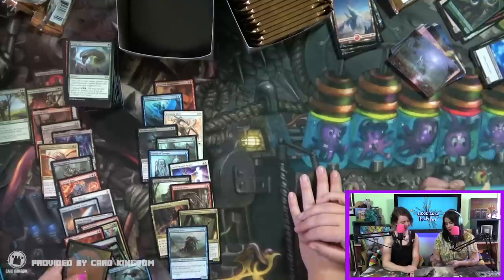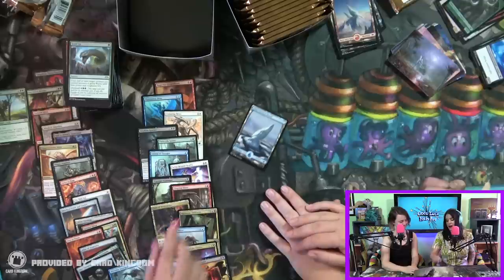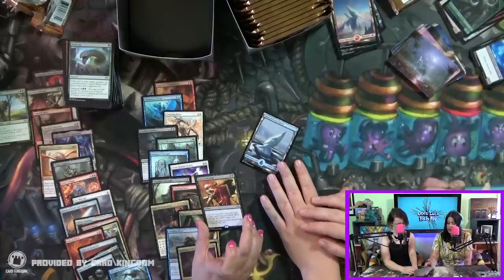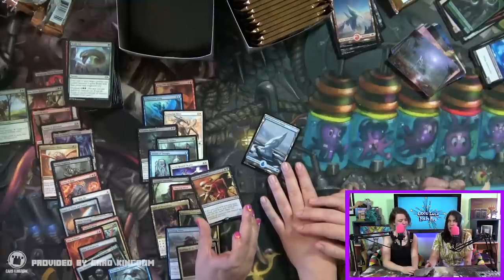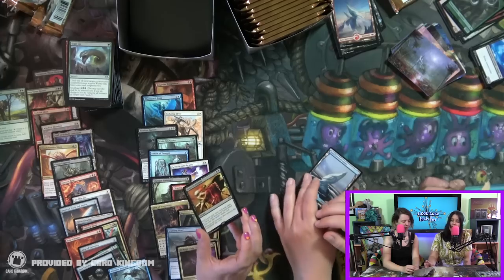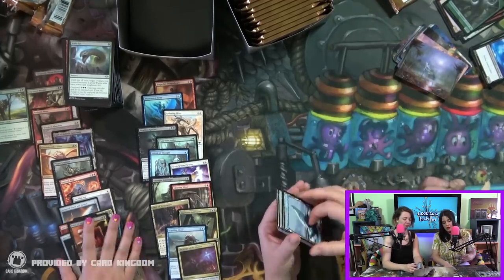Boom! Boom! Oh, Etchings of the Chosen, and boom! Force of Despair. Okay. Oh, wow. The Black Force. So we have the Red Force and the Black Force. If it's not your turn, you may exile a black card from your hand rather than pay this. Destroy all creatures that entered the battlefield this turn. So this one might seem kind of meh, but in practice I've seen it be usually at least a 2-for-1. Yeah. Which is pretty good.